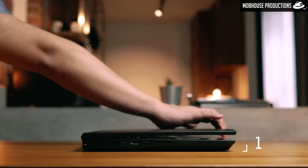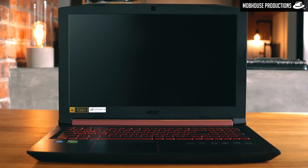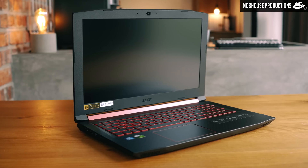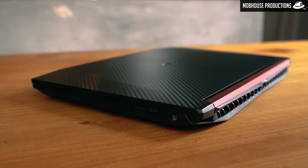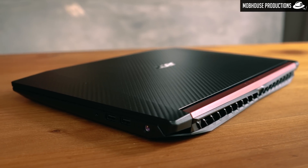Overall, it's quite slick and edgy but still wouldn't look out of place in an office or school setting. As for size, this laptop is 1 inch thick and weighs 2.7 kilograms, so it's not super light. The 15.6 inch screen size hits the sweet spot between portability and viewing pleasure — any bigger and it might be cumbersome, any smaller and you'd have to squint to see enemies in PUBG.